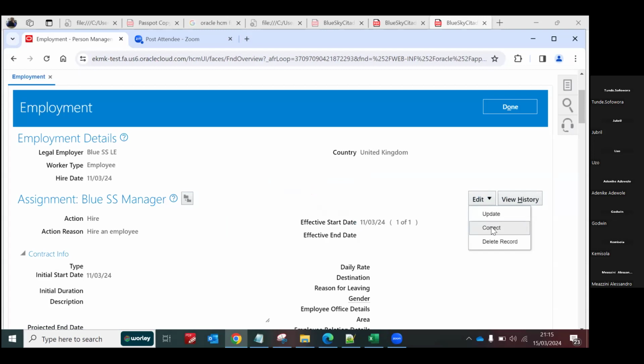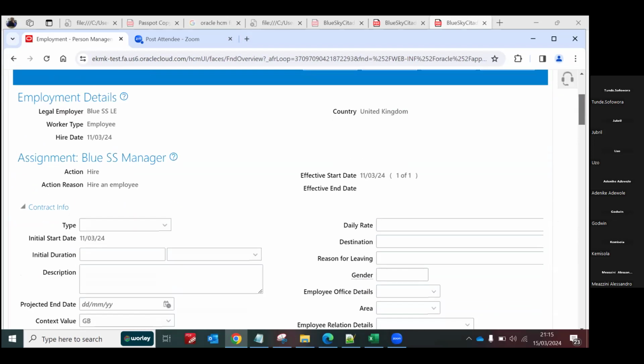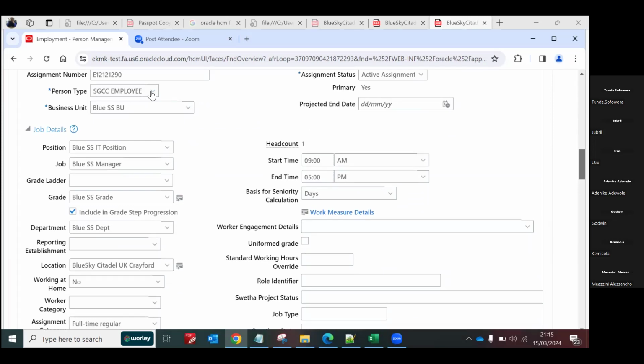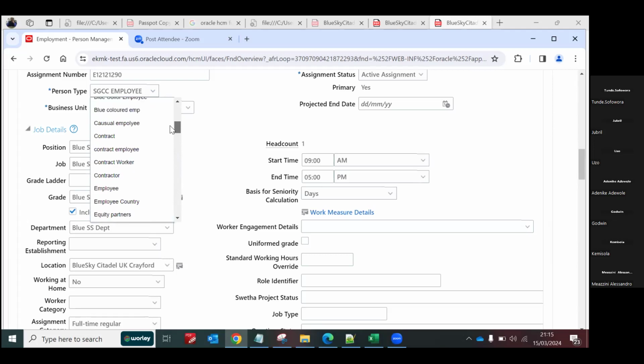Again, if I go back to correction and go to OK, you can see here the person type. You can see Oracle Standard here. All employees are always the Oracle Standard here. Occasionally you will get some, like intern. Occasionally you will see job trainer, but I think employee is the main one.